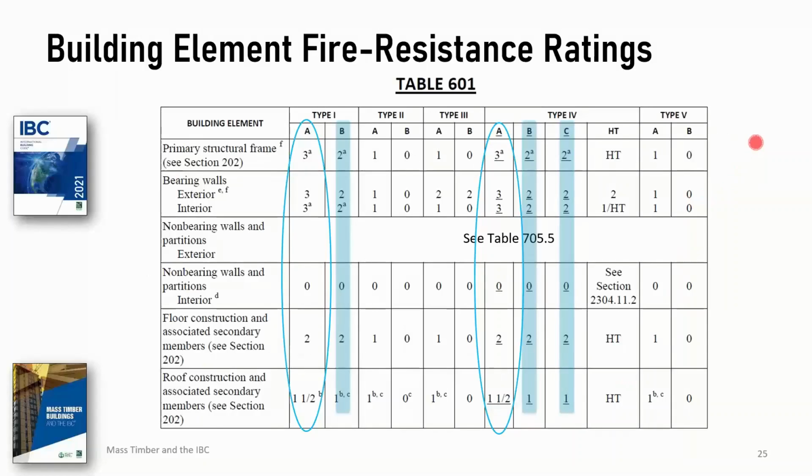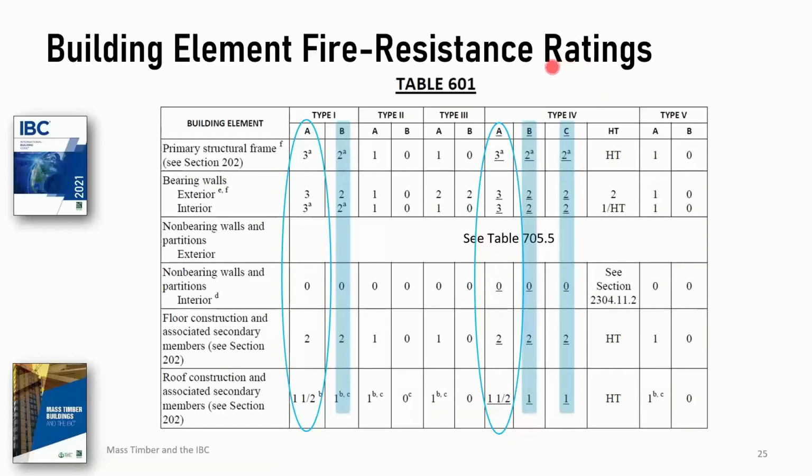Here's the new Table 601 out of the 2021 IBC. Here are the new construction types right here under type 4. In the 2018 IBC, you see types 1, 2, 3, 4, and all you see under 4 is HT. Now you've got these new columns.